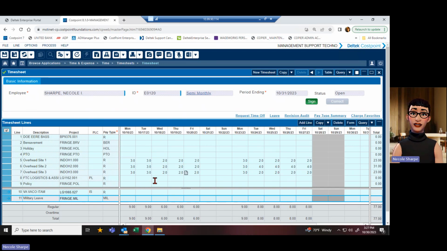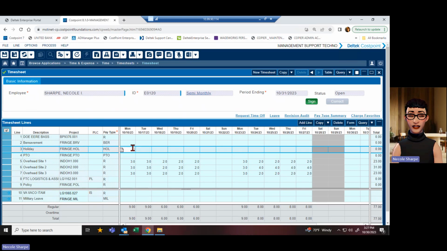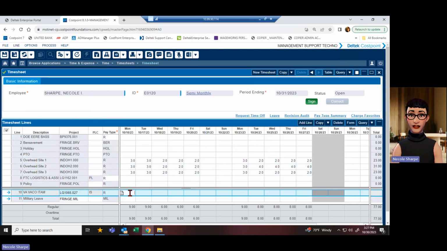In the event that you worked a few hours and perhaps you needed to take hours for PTO or holiday or vacation or sick, then on that particular line is where you would record the difference. You will notice that in recording time, the system will only allow you to record in half-hour increments, not quarter hour. So you either need to work the full hour or half hour for that matter, or not work it at all if you want to get credit.